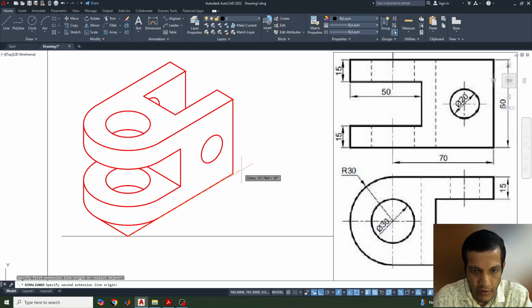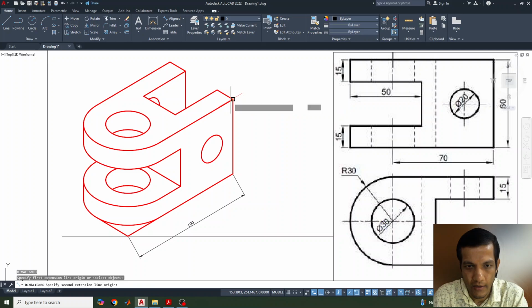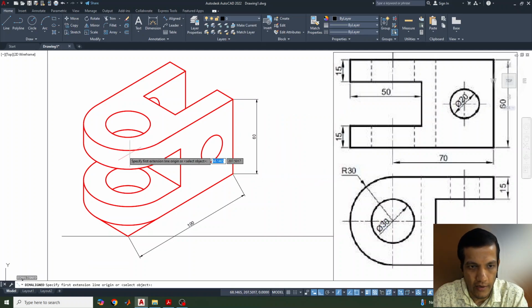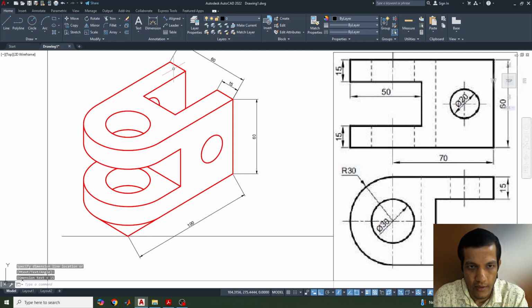You can select from here to here for the dimension. Similarly the height, and from here the width, and similarly from here to here for the length. All these need to be given properly.